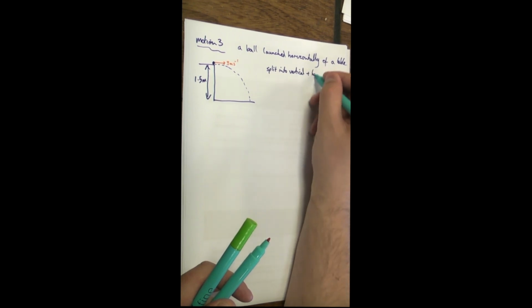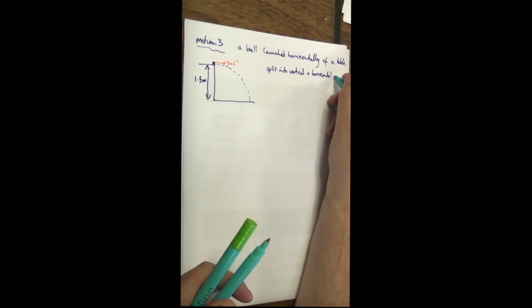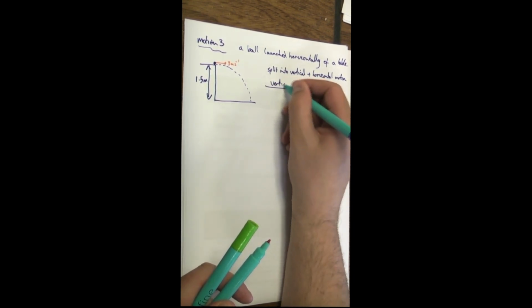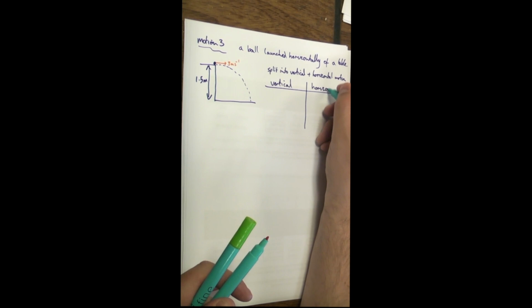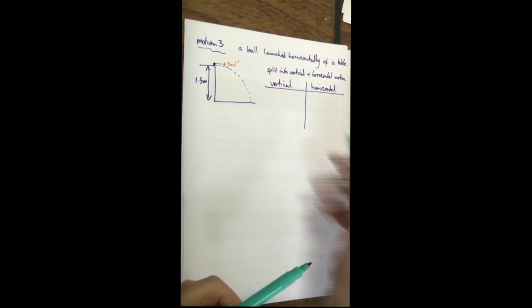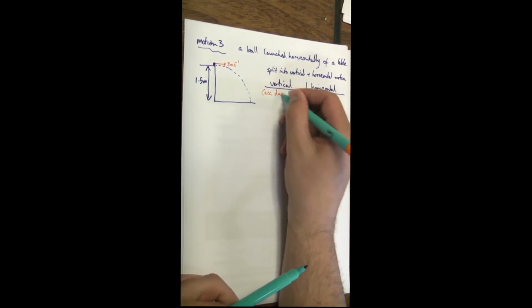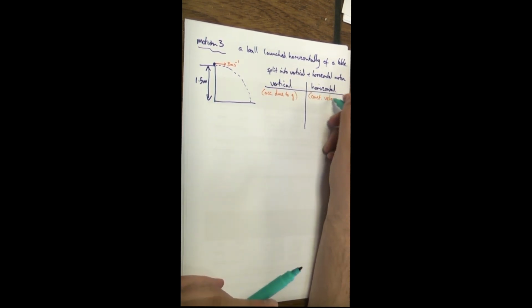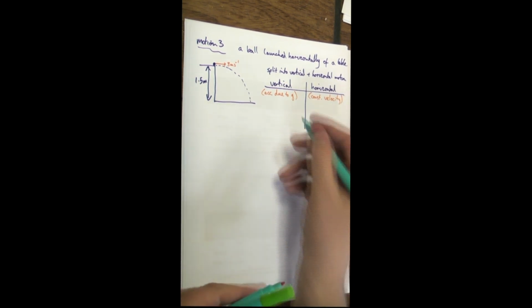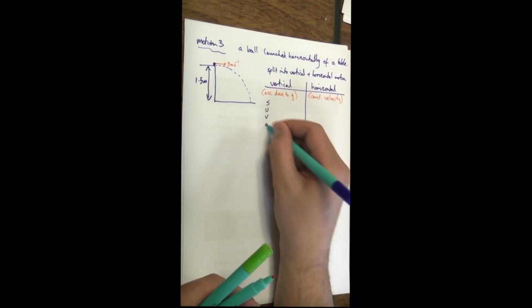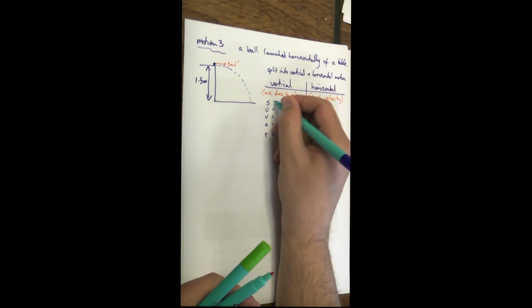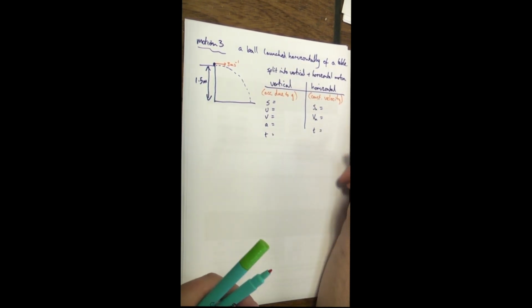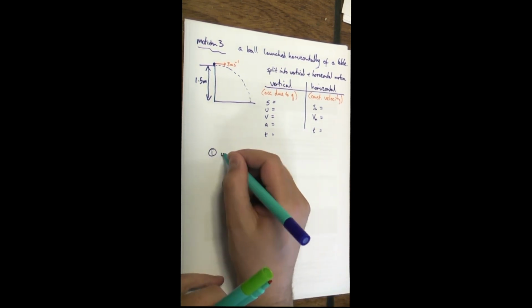Okay, so what we need to do is split it into its vertical and horizontal motion. I'd always like to draw a little table, so vertically on the left, horizontally on the right. Vertically it's accelerating due to gravity, so we use SUVAT here, because it's accelerating. Horizontally we assume it's constant velocity, as we assume air resistance is negligible. So we write down SUVAT for the vertical motion and we write down SH, VH and T because we'll just use velocity equals displacement over time there.